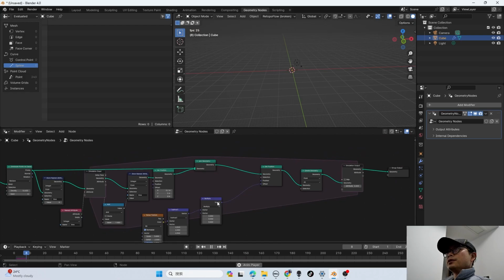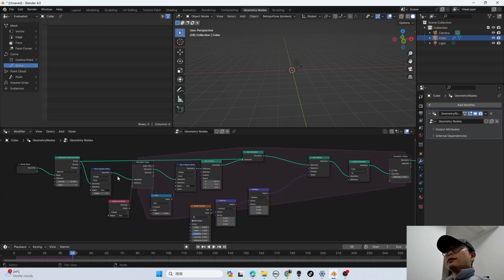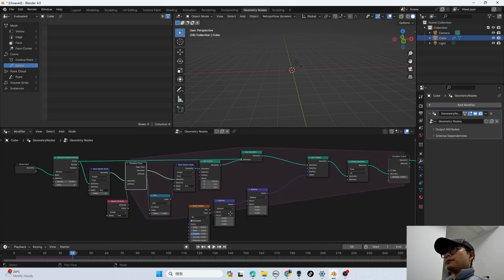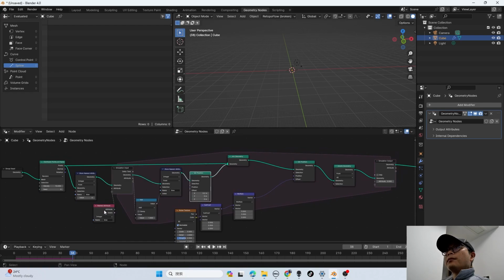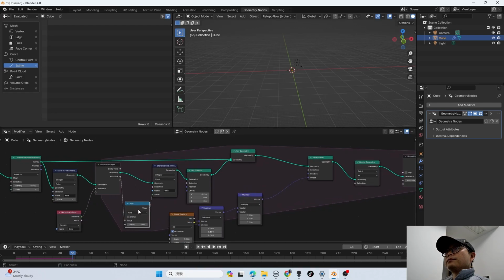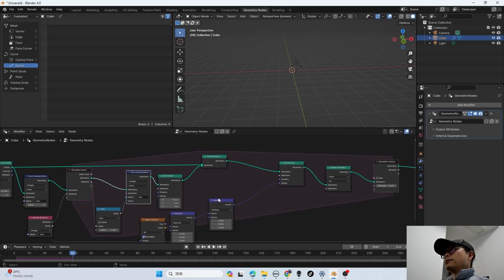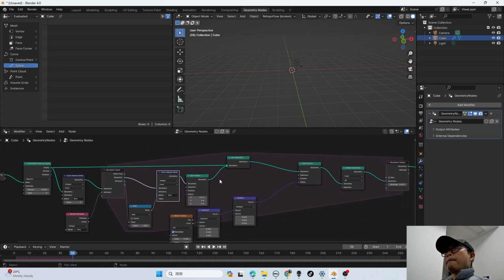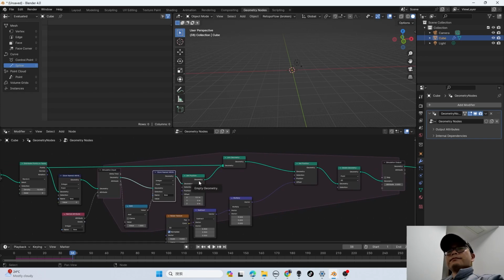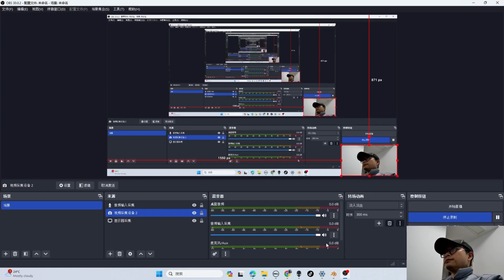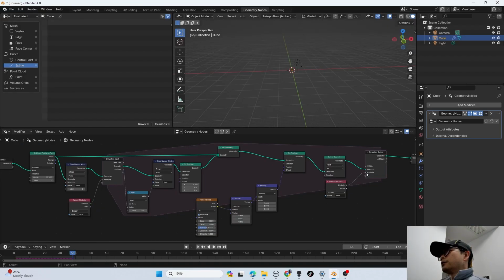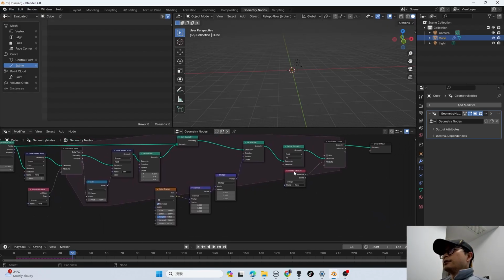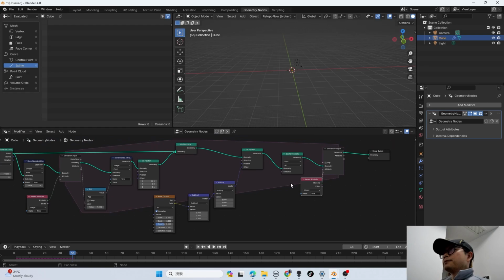So we will check. And then we can use delete.